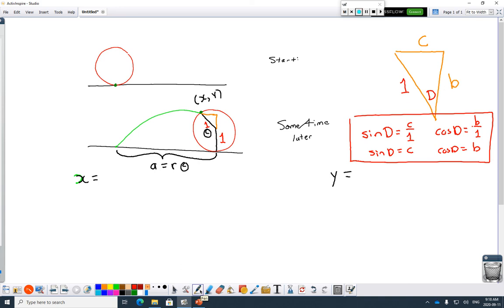Let's talk about the x value of the gum. The x value of the gum is r theta. That's the motion of the tire down the street. It's gone r theta. But the gum is going around, and so it's not on the center of the tire. It's moved back by this amount here, this C here, which I just figured out was sine D. Best part of this section of the lesson coming right up.